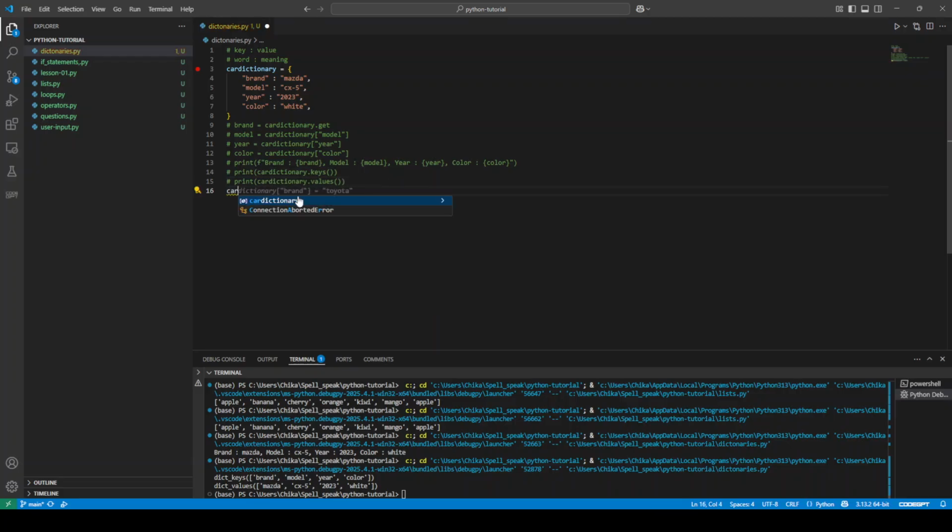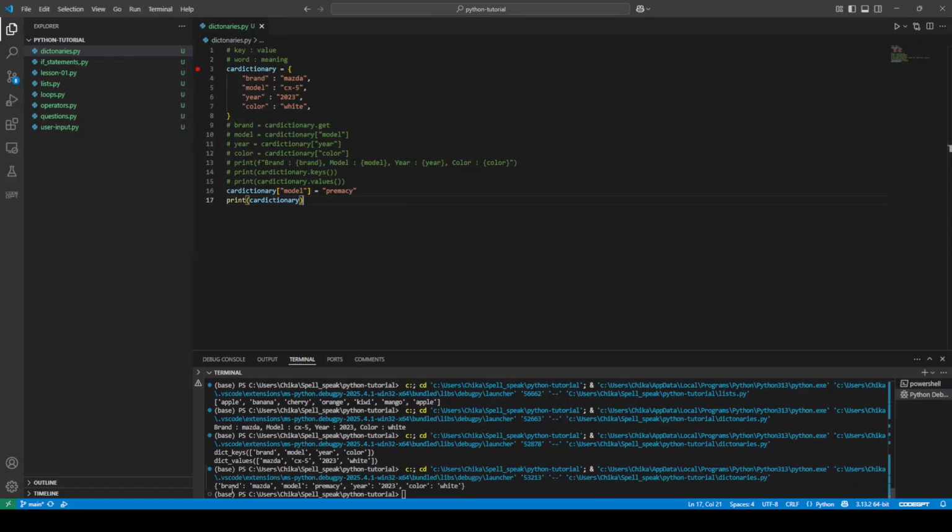We can have car dictionary at model, and we can set this to Prius. And then we can print our car dictionary, and I can see that our brand is Mazda and our model is now Prius.